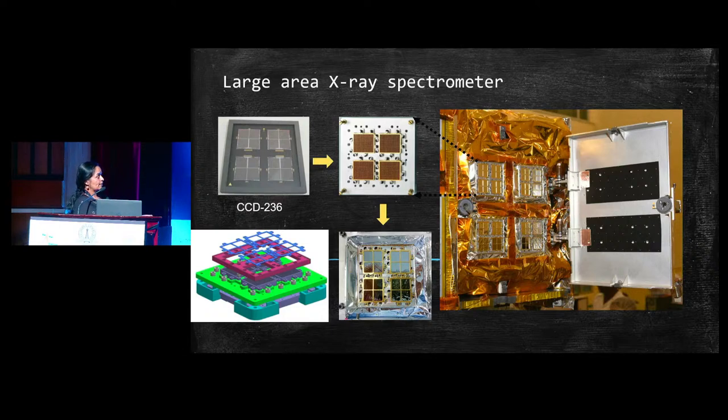And over that, you have a collimator, which defines the field of view. This is not imaging, so we have to restrict the field of view using collimators. You have these copper collimators which are fixed on this. Over that is the visible light filter. This is a blown up view of the independent elements that constitute the detector here, and you can see four such quadrants making together 16 swept charge devices.